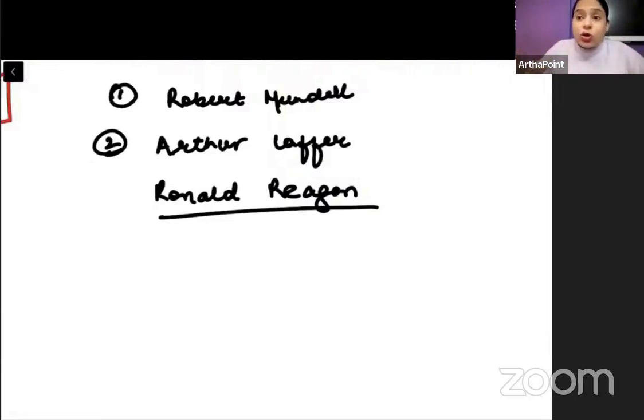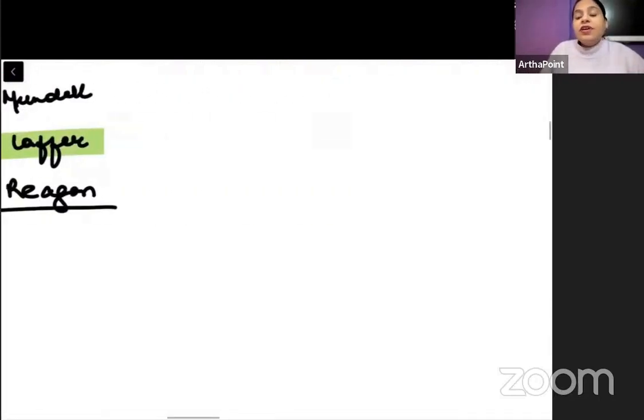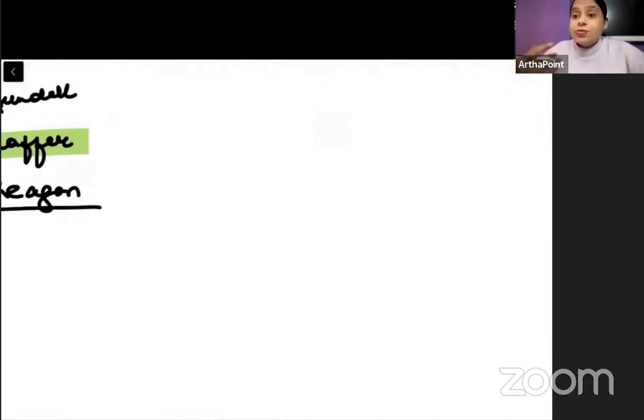Now, what is the theory of supply side economics? क्या बोलते थे supply side economists? So they used to suggest that we want people to invest more. हमें firms को encourage करना है that they should be investing more. And if I want the firms to invest more, if I want people to invest more, तो पहले हमें उनके पास पैसा बचाना होगा. We want people to save money. And how can people save money? People will be able to save money if we will be able to lower the rate of taxation.